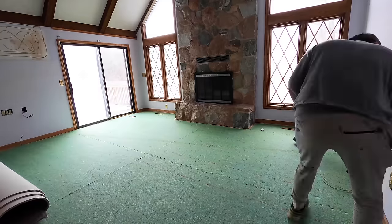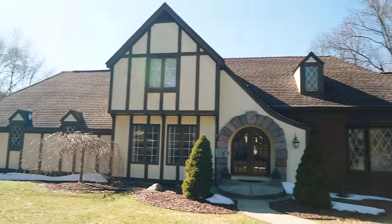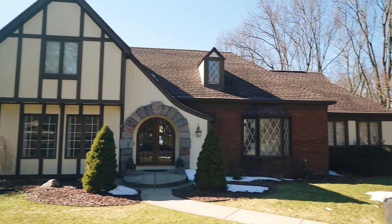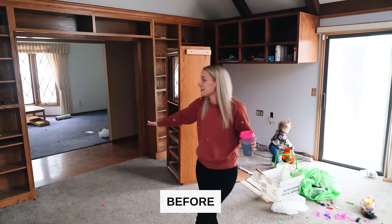Originally we had talked about maybe doing a German schmear or changing this rock fireplace, but we really felt like it kept that original character of the home. So we decided to just leave it original. This home, even though it looks like an old Tudor, was built in the late 70s, so it's really not that old, and we want to add a little bit more character back in than there even was originally. Which leads me to the biggest project that we did, which was the floors.